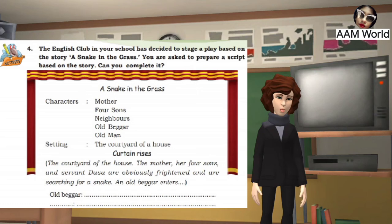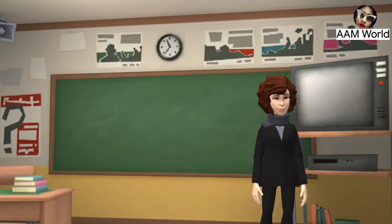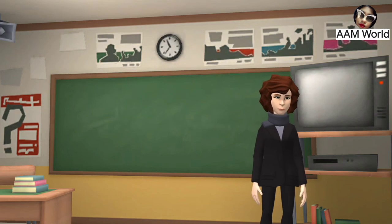So you need to write a script. You need to complete the script by writing the scene from the old beggar entering to the end. Okay, students, I hope you can write it individually. Activity 5.